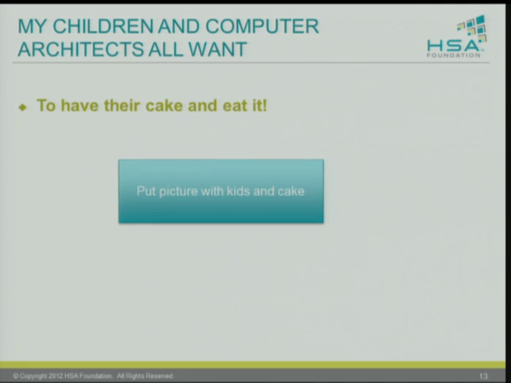Well, it turns out, and I would have put the picture up here of my kids eating the cake, except they ate all the cake before I could take the picture of them. But really, the key thing is that my children and computer architects can have what they want. They can have their cake and eat it, it turns out. And this is not my work. This was work that was done 20 years ago by Sarita and others at Stanford, who observed that actually, if we're careful and we reason about certain points in our program, not all points, but certain points, and I'll talk about what those points are in a second, then we can allow the compiler and the hardware to have a lot of flexibility and still make it reasonable to reason about our programs.